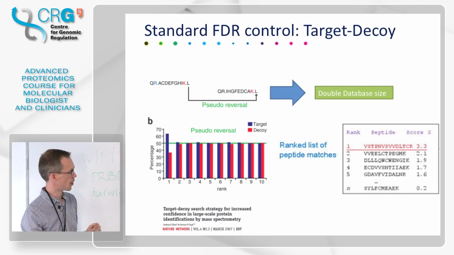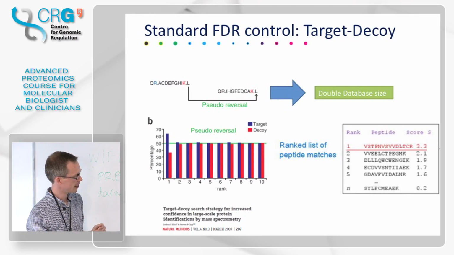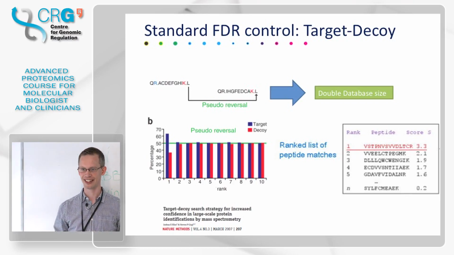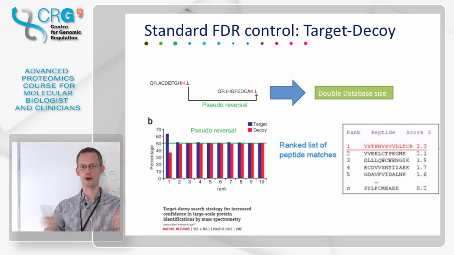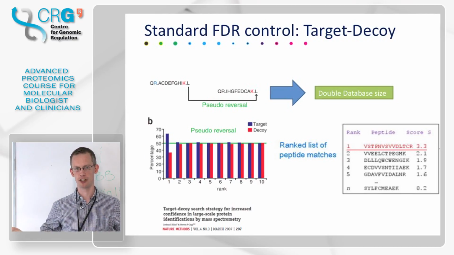So this is what you have down here: if you look at the positions, down here it starts to be 50-50 whether you hit the decoy or the target. However, for the first position, you want to have the target, but sometimes you also hit the decoy because every spectrum will not necessarily be explained. You can't count on all spectra being identified. Sometimes you will say, okay, I couldn't really explain this. It's probably just a noisy spectrum, could be something else than a peptide.